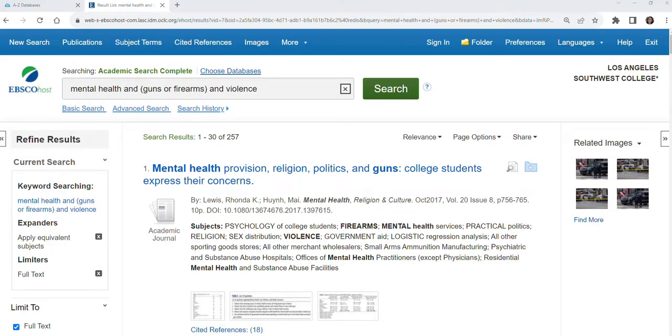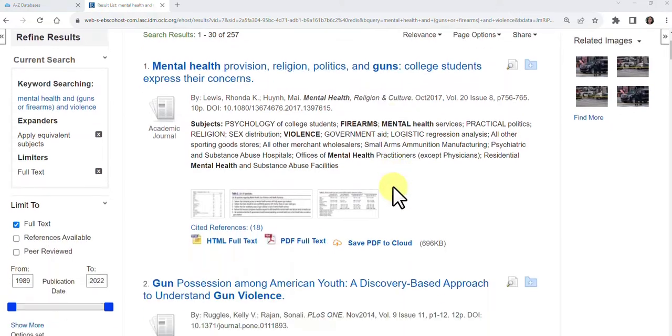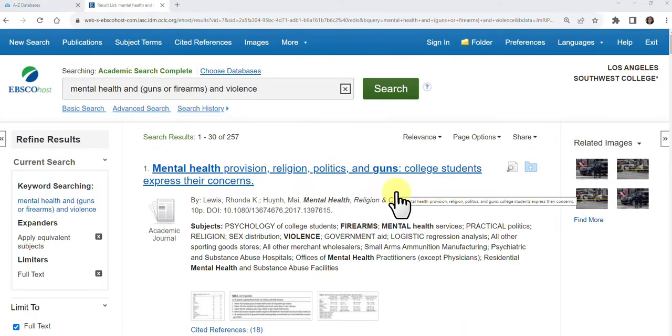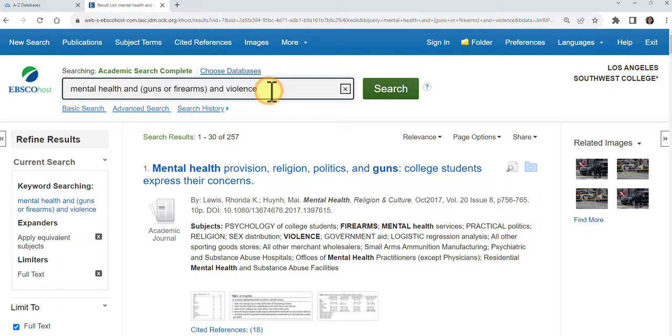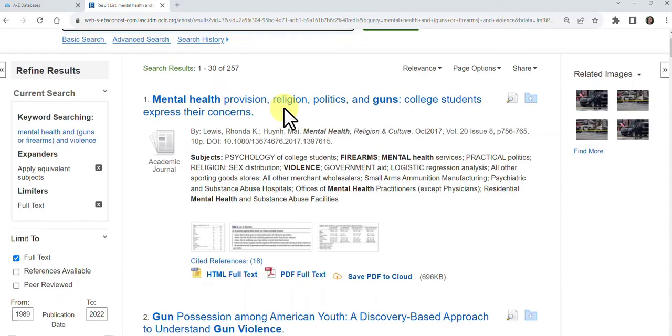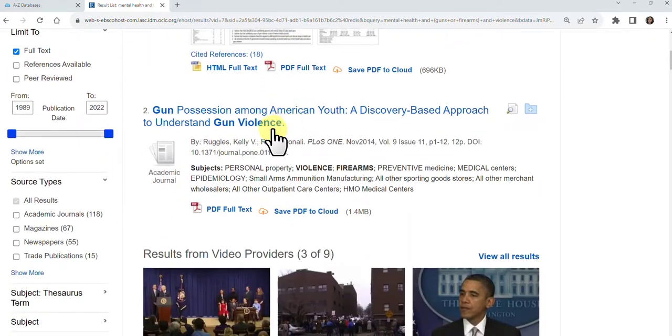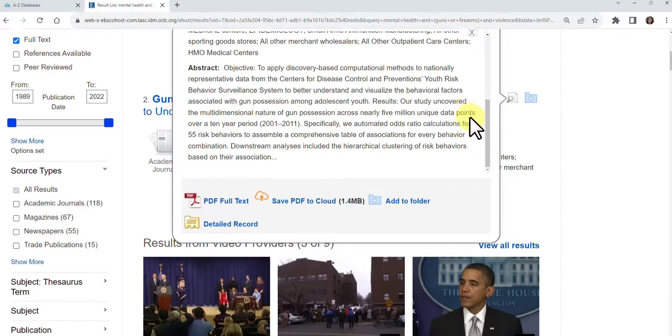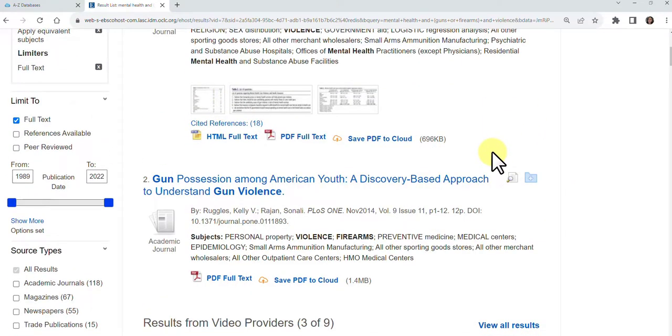The other source citation that is going to go in my annotated bibliography is my article. The article that is coming from a library database. So right now I am inside the database called Academic Search Complete. I have entered my search statement where I've combined my keywords using Boolean operators. And I searched this database and I located this particular article that interests me. The title looks good, the subjects look good, the date looks good, and I've also previewed the article and I have selected it. I've identified it as a great article for this research project.